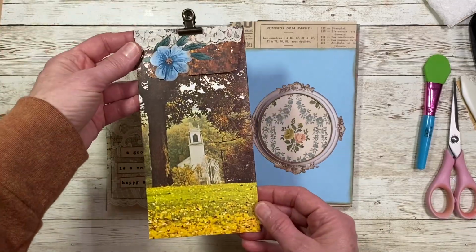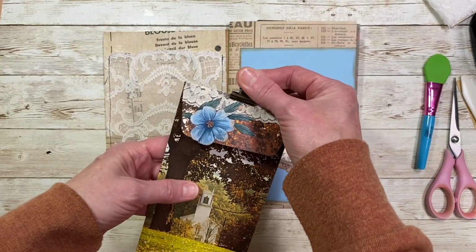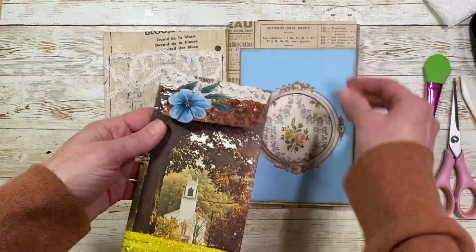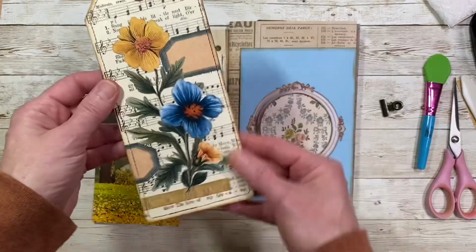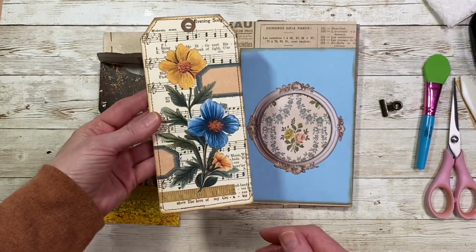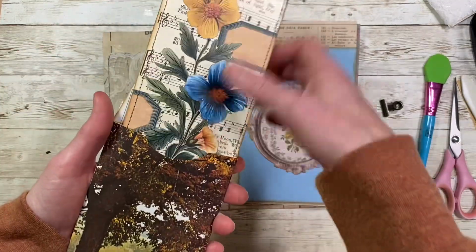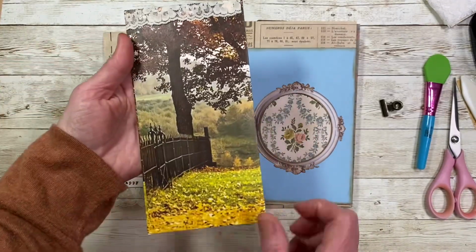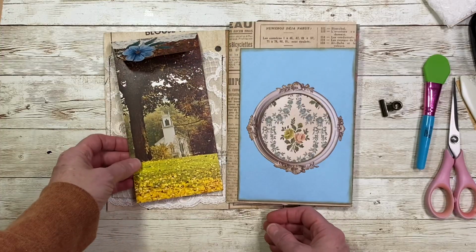So this is how it turned out. I decided to hold this down with just a little clip, and I might, you know, have something come out of the top of that. And then inside we have our tag. And I just glued on some flowers, stitched around onto some music paper. So I thought that turned out really cute. So there we have our really pretty book page envelope.